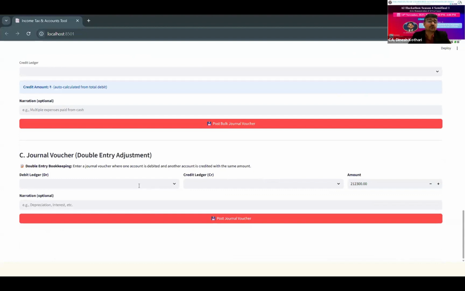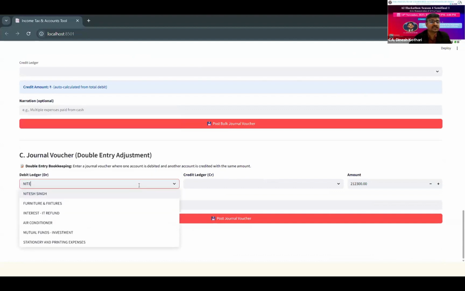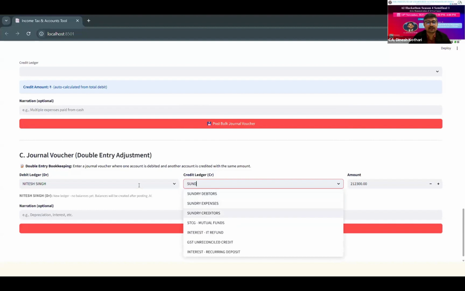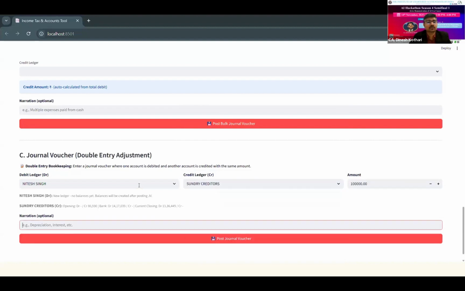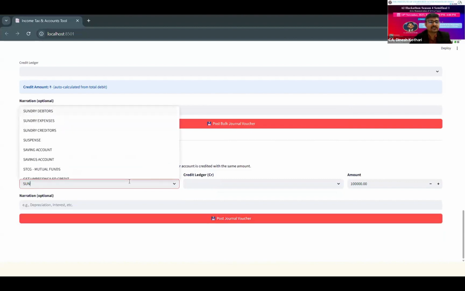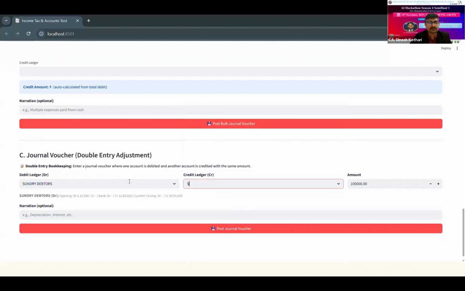creditors or business transactions. So, the client told me I have given some loan to Nitesh Singh, which was in the UPI transaction. So, I thought, yes, I can do that in this way. 1 lakh was the amount. So mapping has been done. After this, every amount in debtors and creditors are the sales and purchases only.